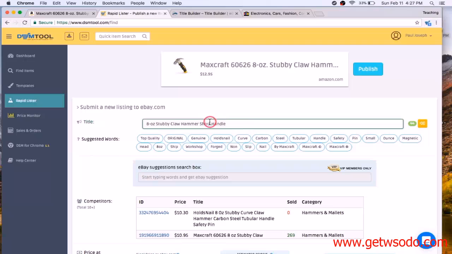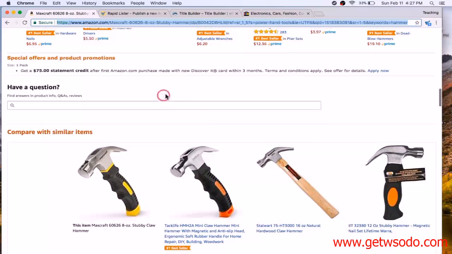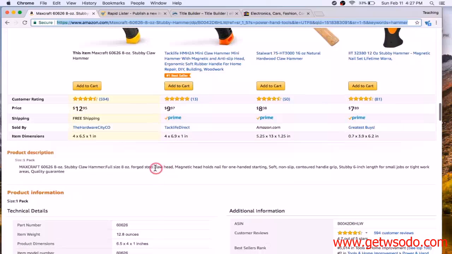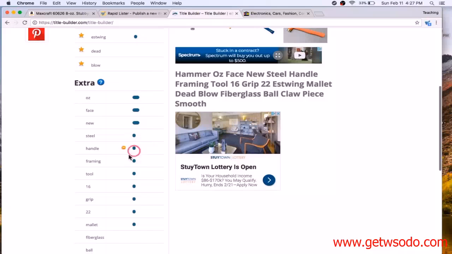Obviously, the word tool will fit. Does the word steel? Let's see what this is made of. Forged steel. So yes, we want to put the word steel in there. Short handle steel tool. Right now I'm not really worrying about the order too much, just trying to get the keywords in there.